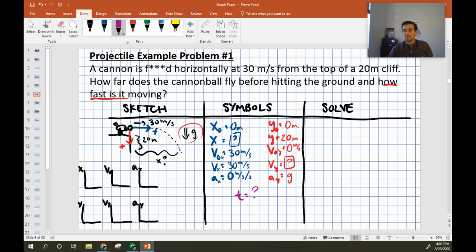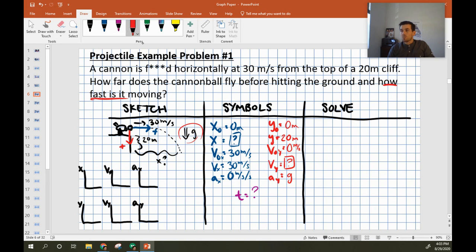We're going to find out how long it takes for this ball to just fall and hit the ground. And then once I know that time, I can plug that time into my x equations and figure out how far over it got. So that's why it's purple here, because it's the shared variable between the two. At any time that it's in the y, I can plug that same time into the x to get its exact coordinates in space. So now it's time to solve.